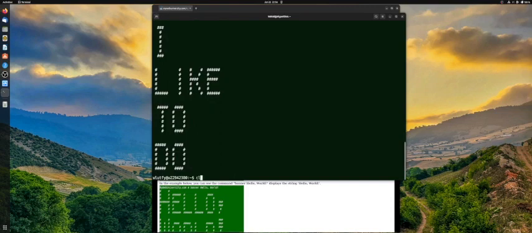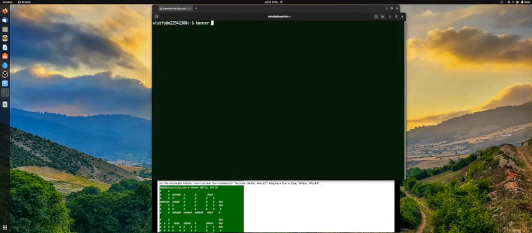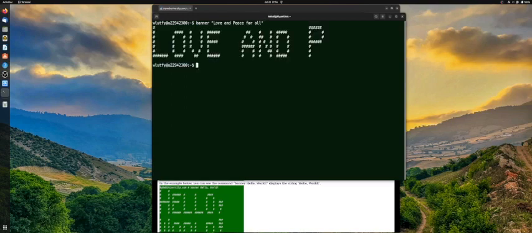But if you clear the screen and say banner love and peace, peace for all, notice that this will be truncated because the number of characters fits on one line. It will not show the entire thing, since it's within the string and will be executed as if it was one command.